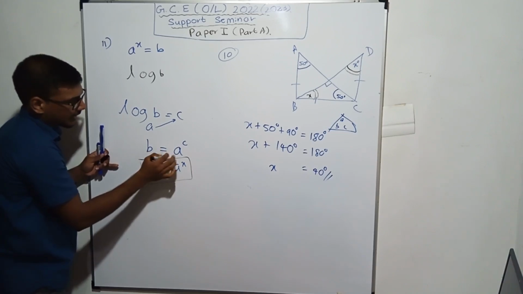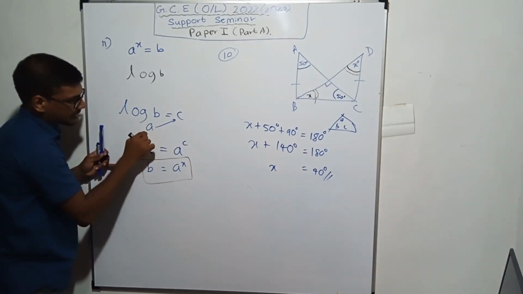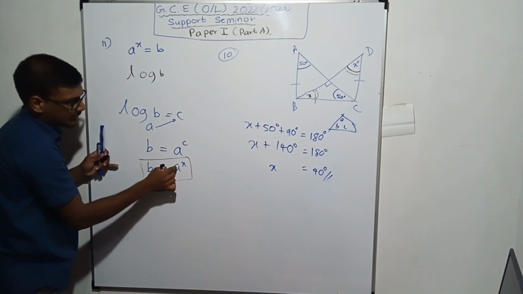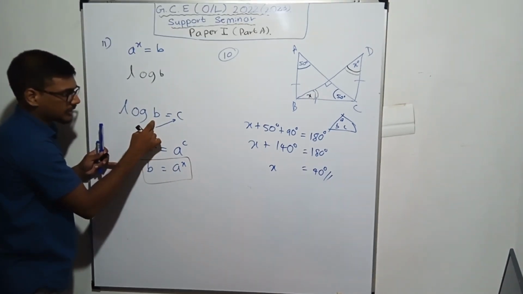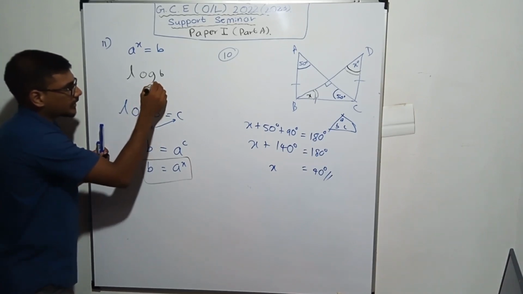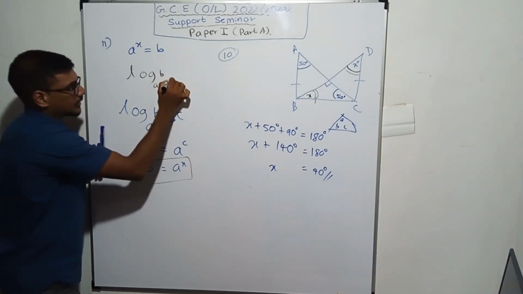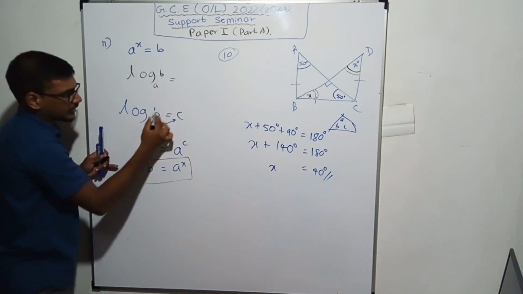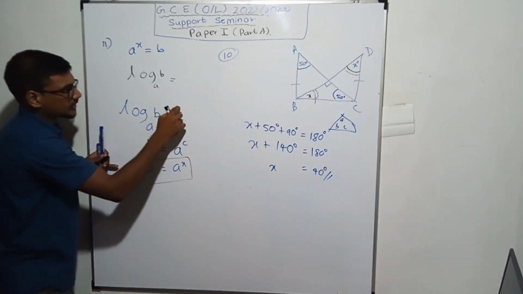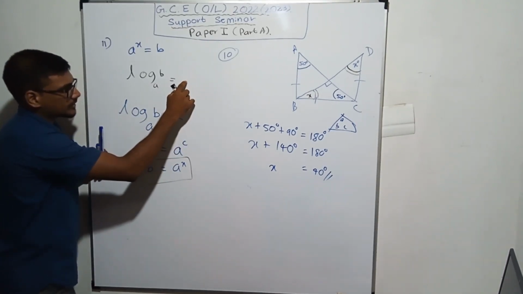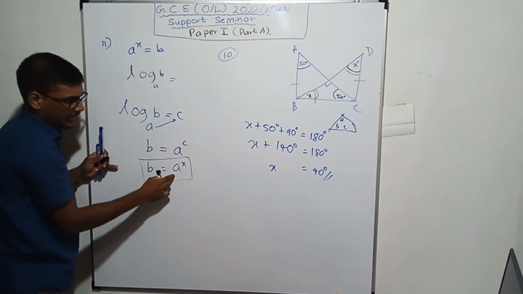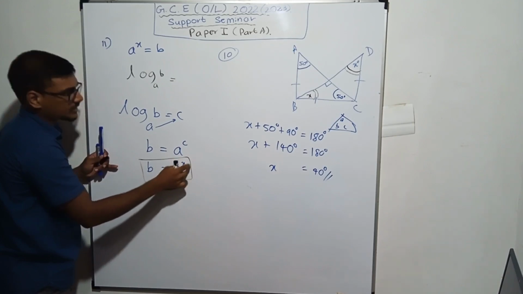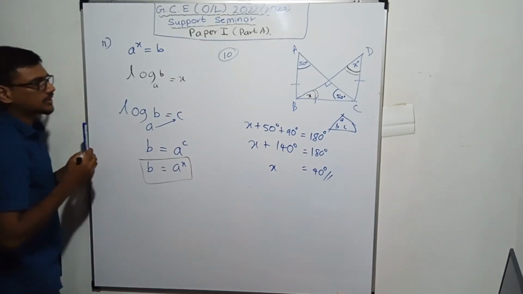A is here. What is A? A is the same as A. In this part, A is in this place. So I have to write A there. Then equal. In this question, on this side, what is the C? So I have to write the things where C is. In this question, we have C in this place on top. And in the given question, it is X. It will be X. Okay.